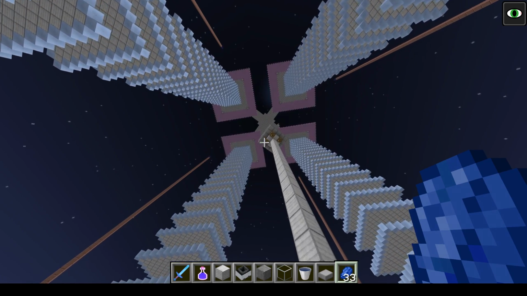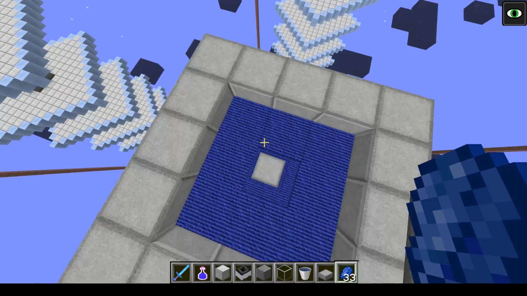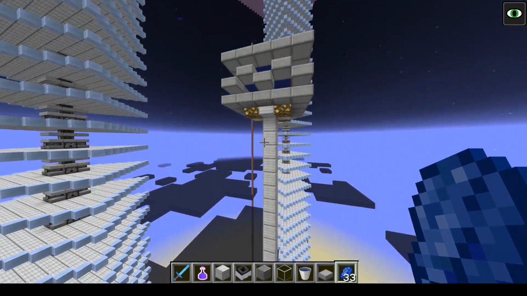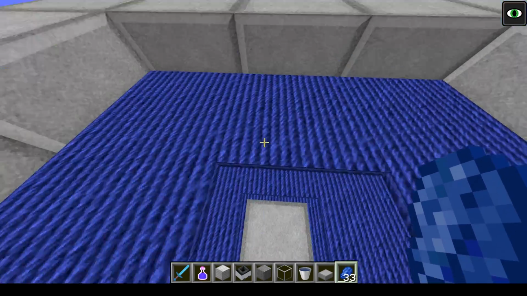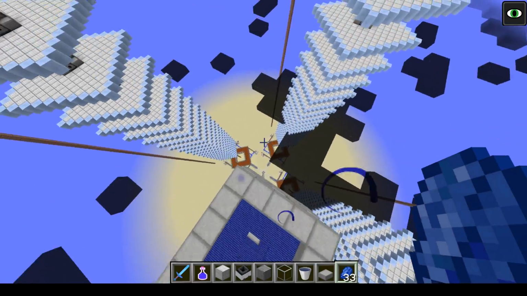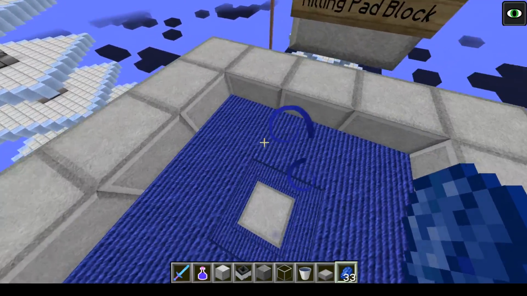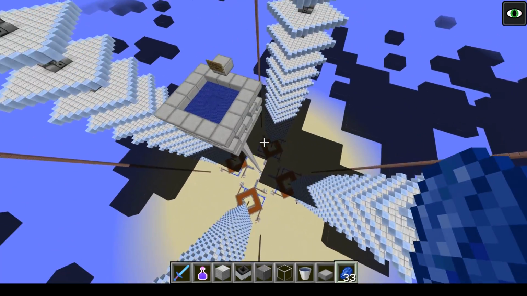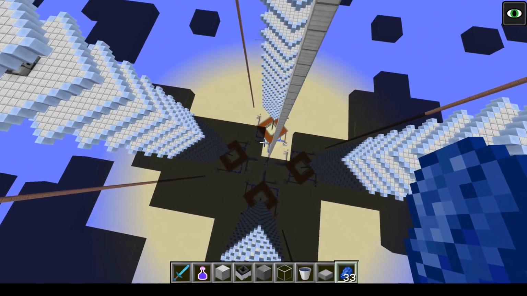Mobs will despawn outside of a 128 block radius. So this maximizes that. I drew out the hypotenuse, did a little a squared plus b squared equals c squared type thing, and realized that's not really going to work totally. So then I did the 3-dimensional distance formula, square root of the difference of the x's squared plus the difference of the y's squared plus the difference of the z's squared.